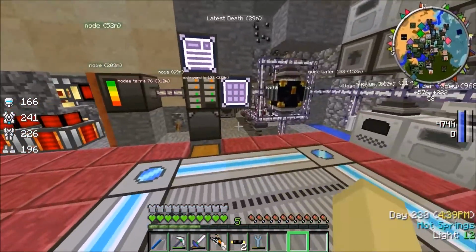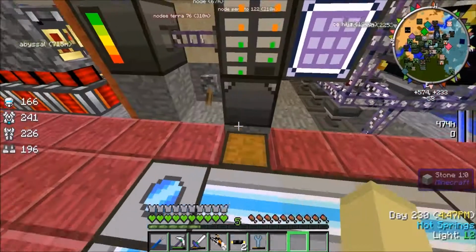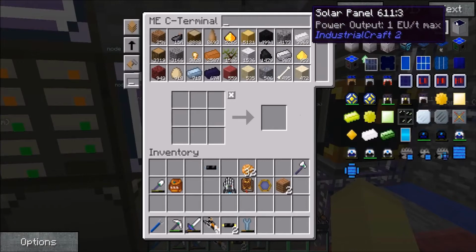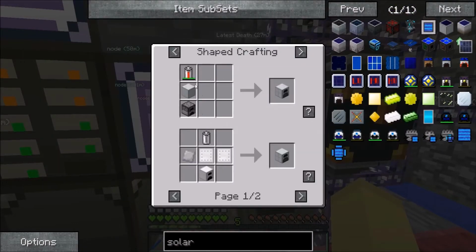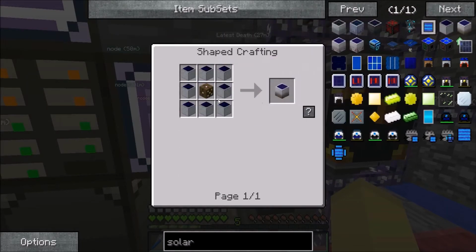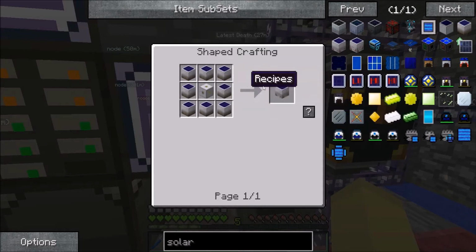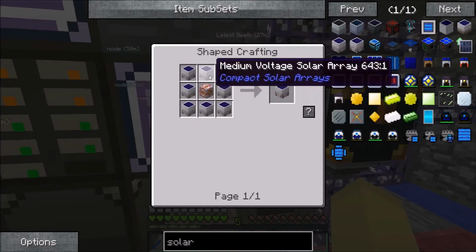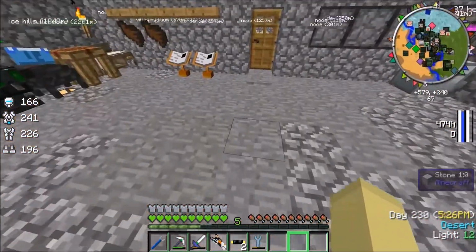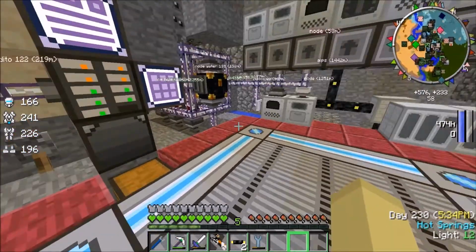And I'm back. So I got the whole high voltage solar array programmed in. I kind of started realizing it's going to require a lot of stuff, because if we have a look, one solar panel is that amount of iron and stuff, glass and all that, and then you need 8 solar panels for one low voltage, then you need 8 low voltages for one medium voltage, and then you need 8 medium voltages for one high voltage. So it's going to require a lot of stuff and time. It's going to take a long time to make all that stuff. So I'll probably do that in between episodes to let it process without stealing all my stuff instantly.